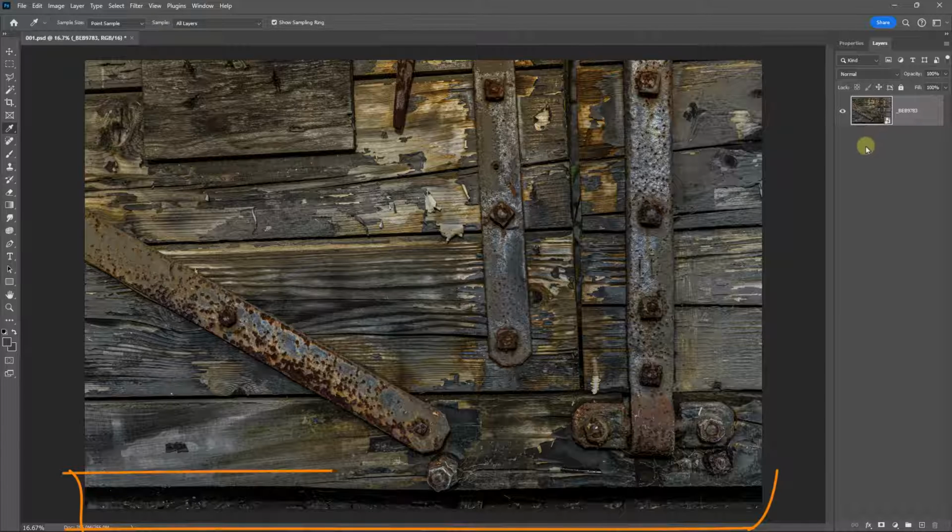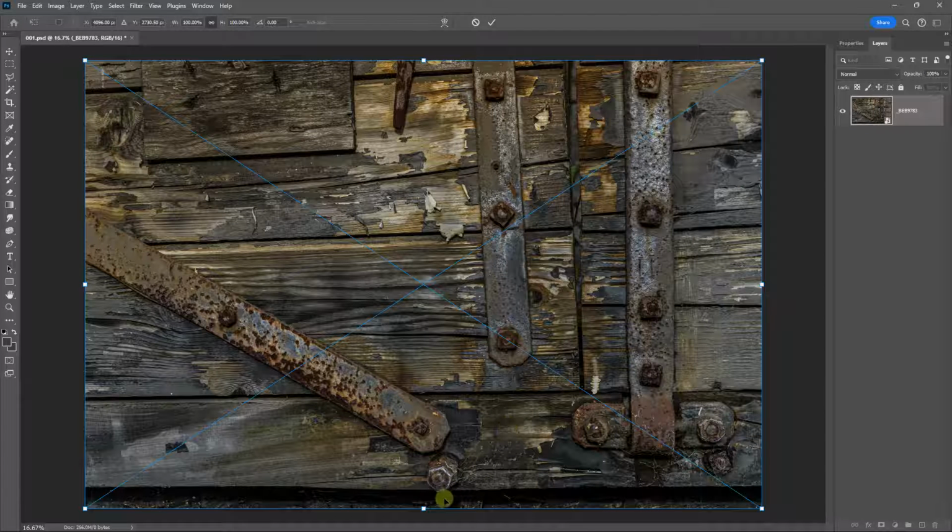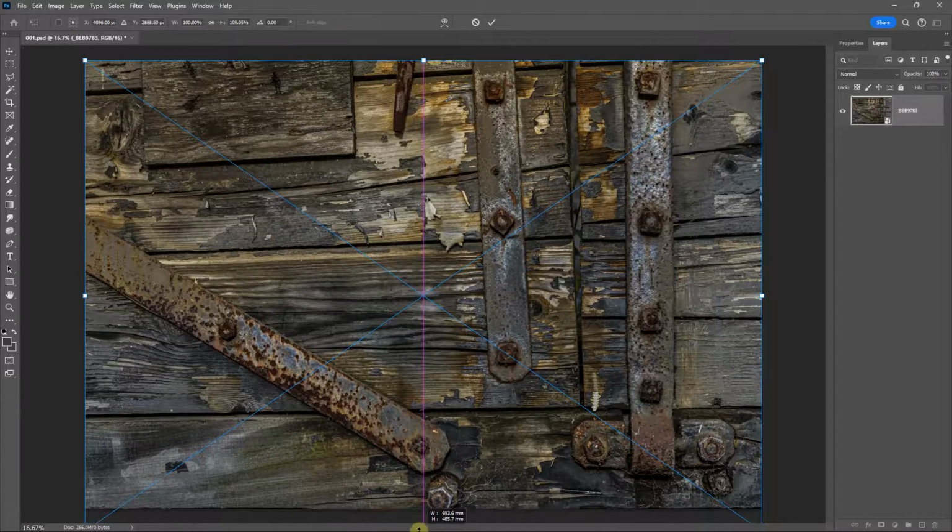Now one thing I didn't like about this image was that little gap down at the bottom. Now I actually used AI generative fill, which we looked at in video 40, but also content aware fill would have also done the job in video 39, but to be honest I'm not sure why I didn't think of it at the time. If I just hit Ctrl T and brought up the free transform, held the shift key so I can distort the image, I could have just dragged it down to cover that area at the bottom.